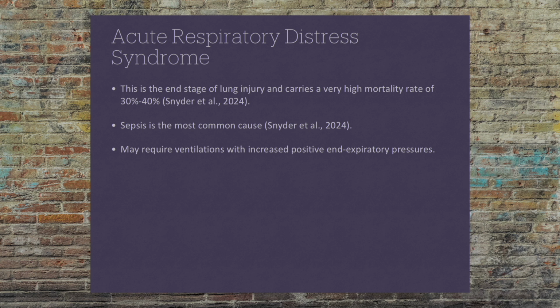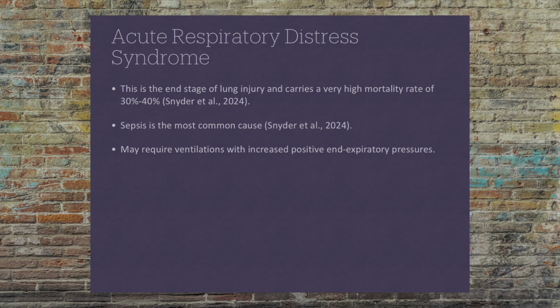There are also other causes of acute respiratory distress syndrome, such as the inhalation of harmful products or direct trauma to the head or chest that either damages lung tissues or the areas of the brain that innervate those tissues. In ARDS patients, their lungs are less compliant and thus may require ventilations with increased positive end expiratory pressure to appropriately ventilate the patient.